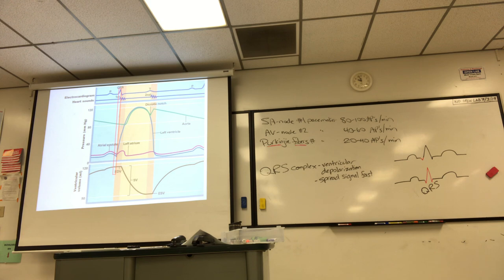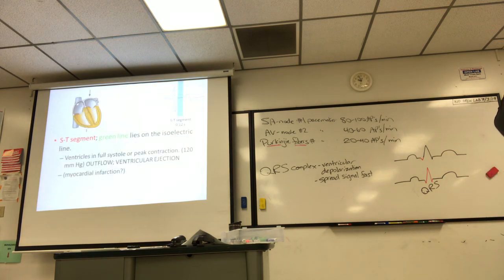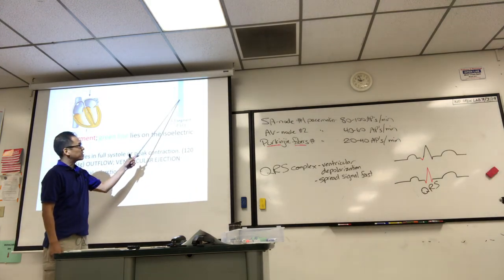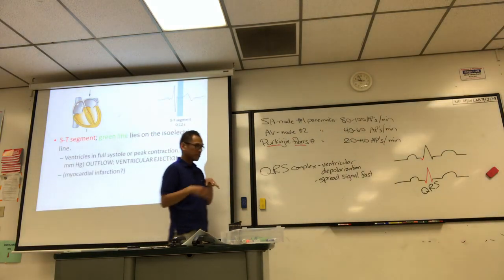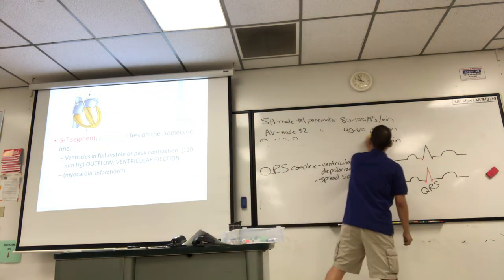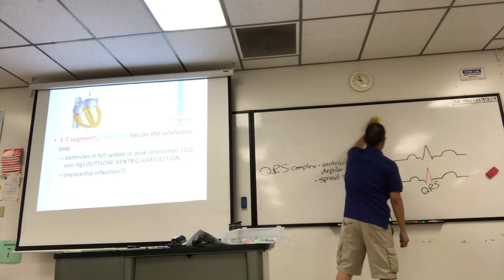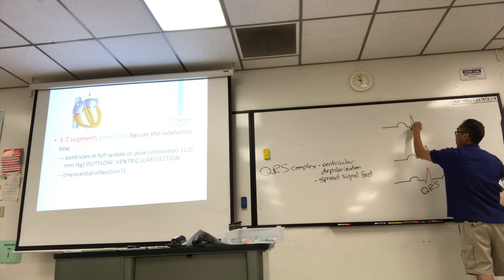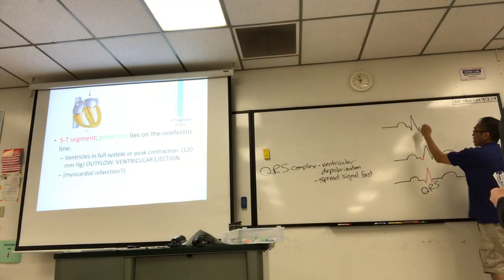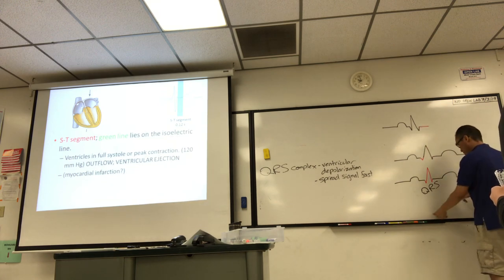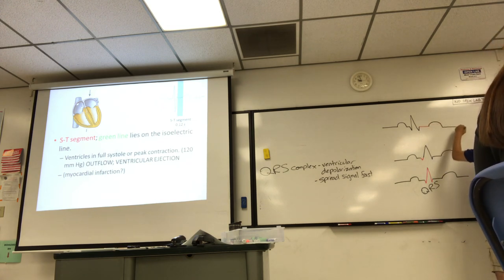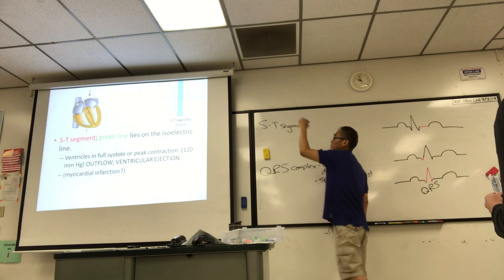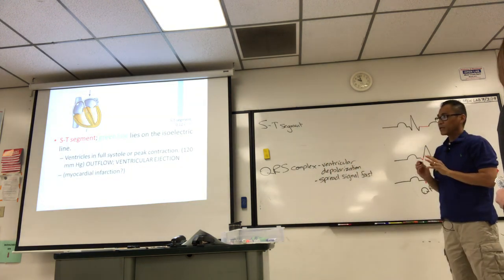So all the things that happen now are going to represent things that happen within the cardiac cycle. And that starts with the ST segment. Forget about where I said green line. It's actually all green, but when I highlight it, it turns blue. That's the ST segment. Now the heart's in full-on systole. Let me draw it, then define it. So I'll draw it up here. So P, Q, R. That segment is going to be right here, right before the T wave. So this is the ST segment. This is peak systole for the ventricles.